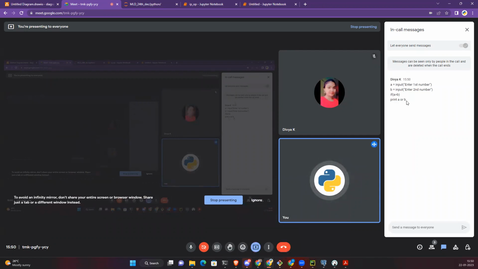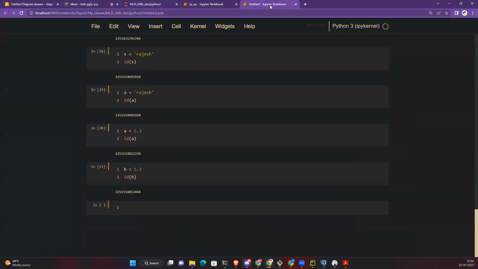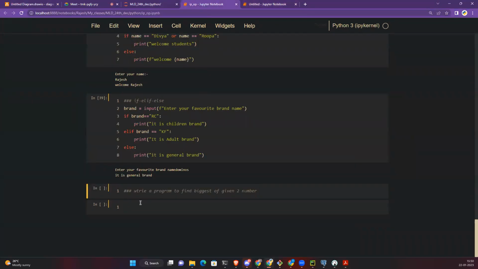Let me run this code. So what I was saying, this program is okay, fine. The problem is you are taking it in the form of a string, right? Input will always take a string value.